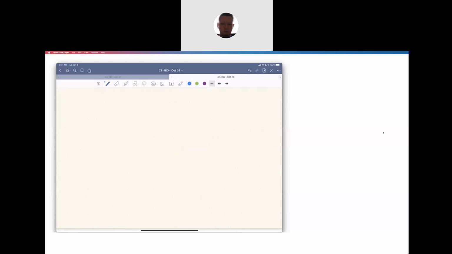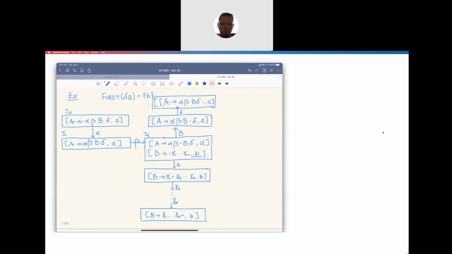If I have, so let me actually say, what about the start symbol? Well, we know it only appears once on the left. Actually, so your question for this follow of A thing here, the only thing I know here is that I know that A is a member of follow of A, but that is very unlikely.